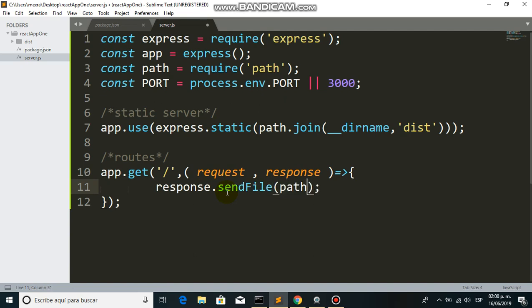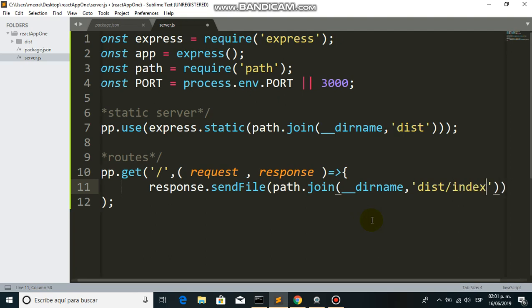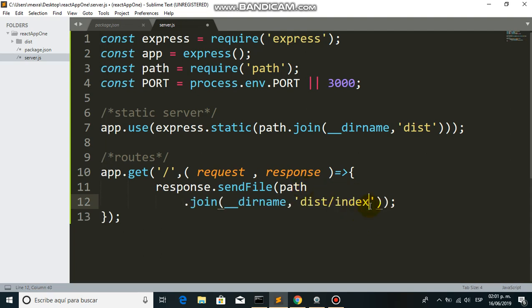Now I'm going to use path.join and __dirname. Remember that __dirname contains the path to the root folder. Now I'm going to type in dist slash index.html. I'm going to save.